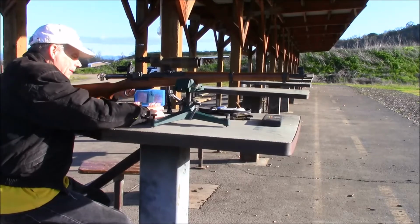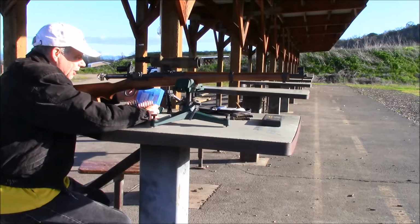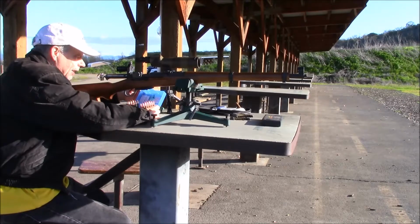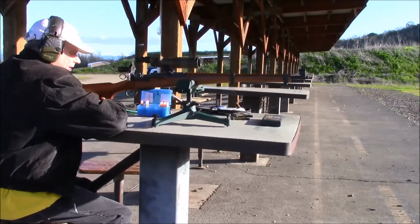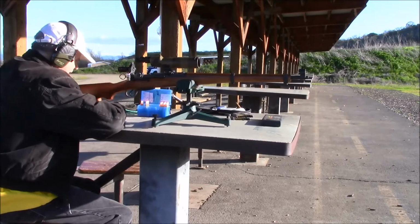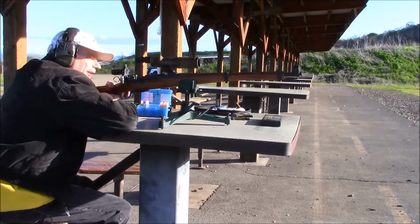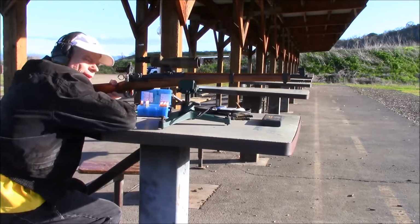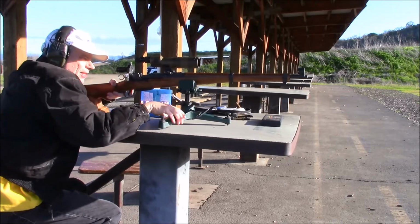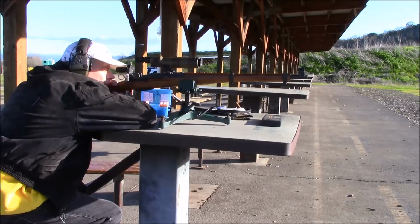But at any rate, I'm going to take a couple shots here just to see where it ends up. I'm going to start with a Nosler 168 grain custom competition on top of 45 grains of 4895. Not fired this before. I've never had a live round in it until this very moment. So let's just take a shot. I did a bore sight on it, so we'll see. We'll see how good my manual bore sight is this time.